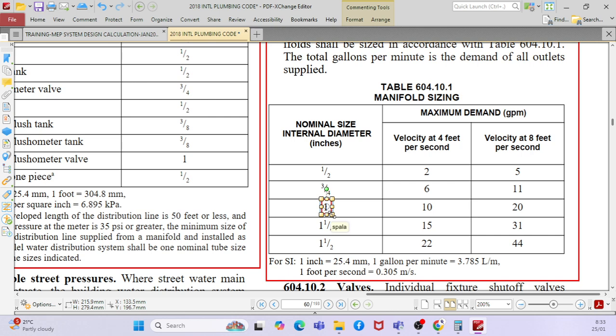1-inch pipe flow rate is 11 point GPM. So, can you see this range? Starting from 10 to 20 GPM, correct? 20 GPM. Yes. So, this is the range. Okay, got it, right? Yes.